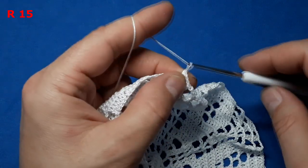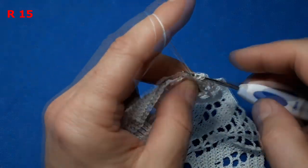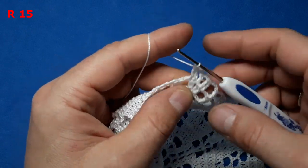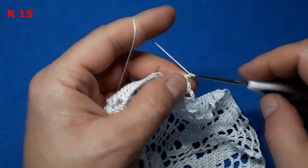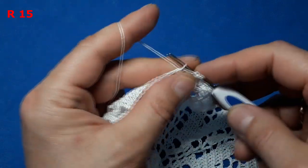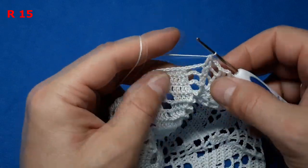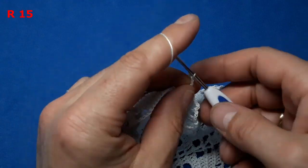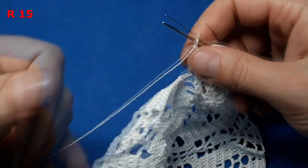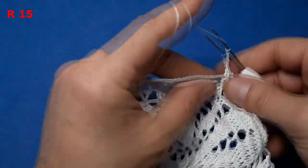Chain two. One double crochet in each of the next two double crochets, chain 3, one double crochet into the next two double crochets, and chain 4. We will repeat this pattern around.